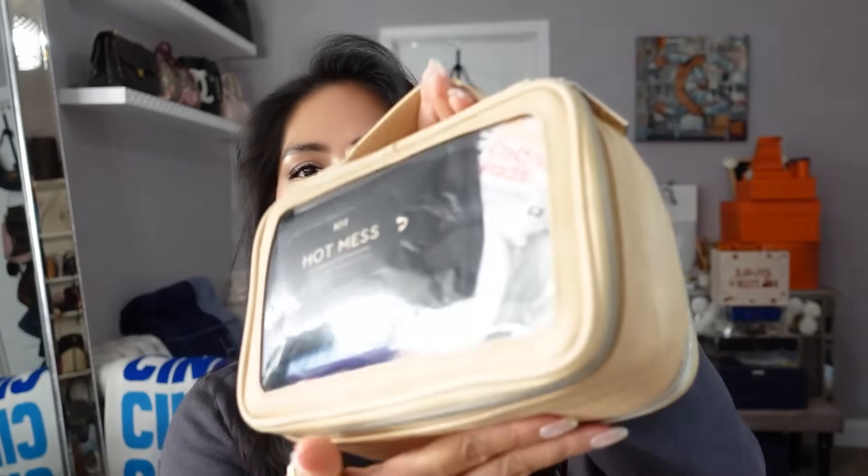I already picked up the compression packing cubes set of six in beige, and then I decided to also get their in-flight cosmetic cases. I've already shared the on-the-go essentials case — I bring this on every single trip. This is what I have with me on my carry-on personal item bag on the plane, especially for long-haul flights. We have a few long-haul flights next year. I'm planning on going back to the Philippines, which takes something like 30-plus hours from door to door.